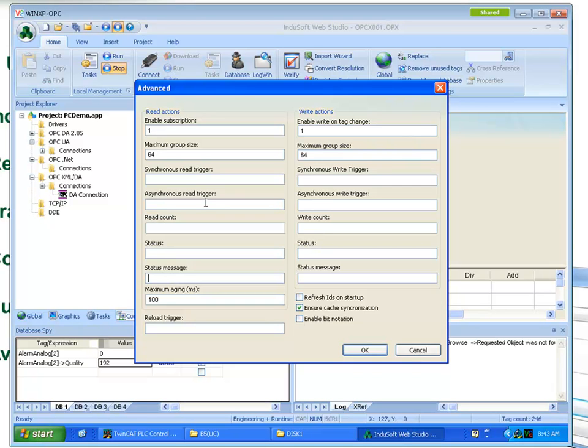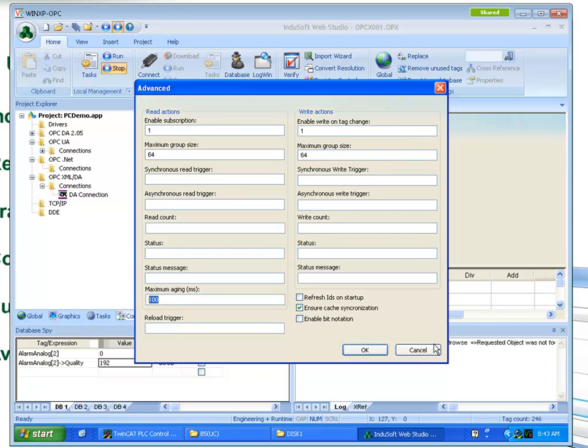Okay, and several of these support changing over the runtime. So for instance, we have the aging feature, and I can put a tag here and change this value. Okay, but it will not take place right away. I can have a reload trigger that will allow me to, whenever that trigger changes, take the new maximum aging.